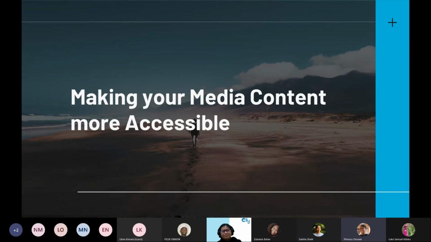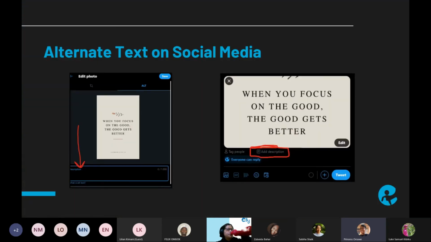So we've been able to see how this company can improve their media content, how they can navigate Windows 10. So now we'll be looking at how they can make their social media more accessible. So the first thing that we are going to be checking out is alternate text on social media. While Muriel was doing the demo on Twitter, we could see while the narrator was going on, it was able to read the alt text that the picture was tweeted out with. So what makes that possible is something called alt description.